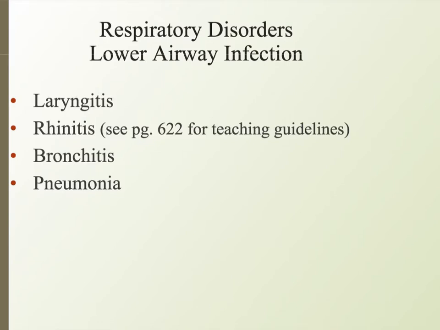Rhinitis. That's due to atopic dermatitis or asthma, could be due to allergens. So we have a release of histamines and leukotrienes. Then we have tissue edema and mucus production. So what do we do? Nasal washes to loosen those secretions, like your neti pots, things like that would be good.